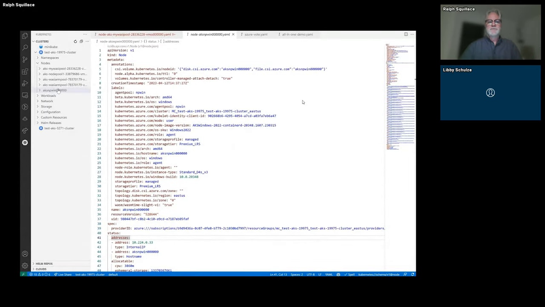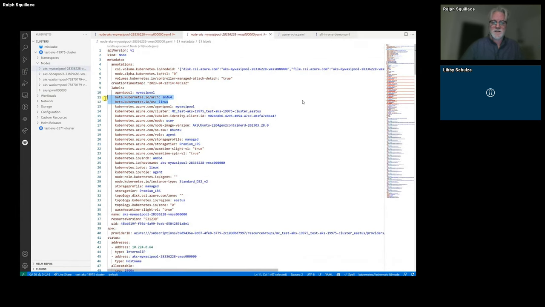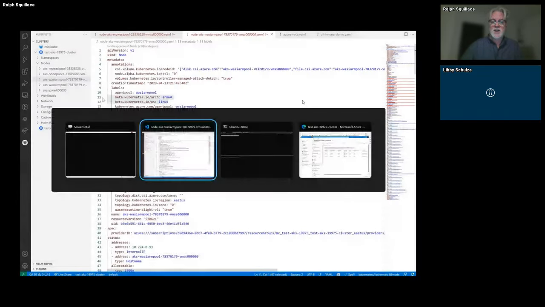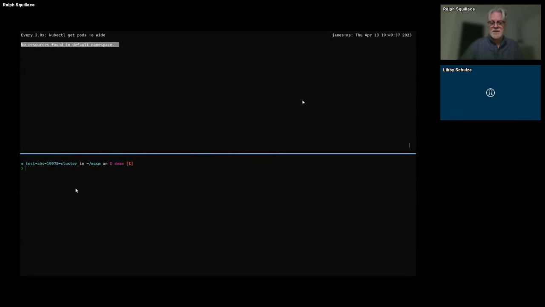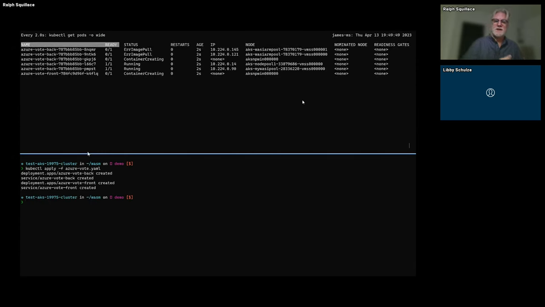There it goes. And you can see this cluster doesn't have anything, but it does have a Windows AMD node pool. It also has a Linux AMD node pool. And it also has a Linux ARM node pool. So this is a very different kind of cluster. Normally, when you deploy containers to a cluster like this, you'd have to use taints and tolerations and node selectors with labels and the whole thing to make sure that your containers got deployed to the node that supported them. And I want to demonstrate that here.